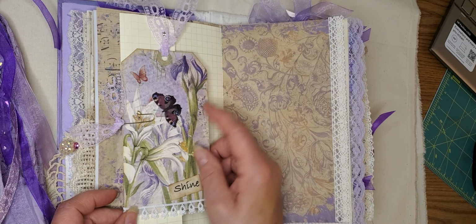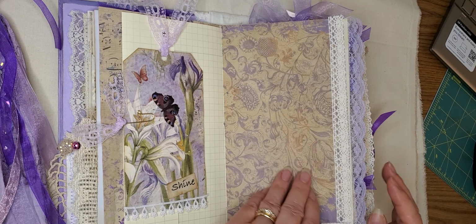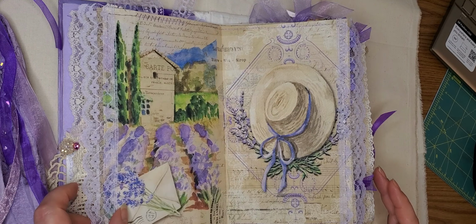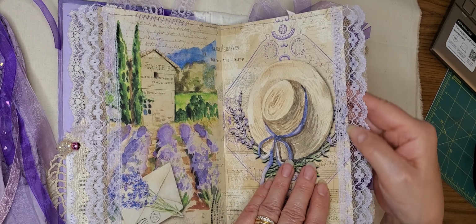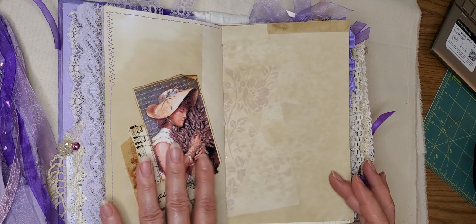This is just a tag that I made at some point in time, which was in my stash, and I added it to the journal. Here is the beautiful center and some beautiful lavender lace. This is just a collage.